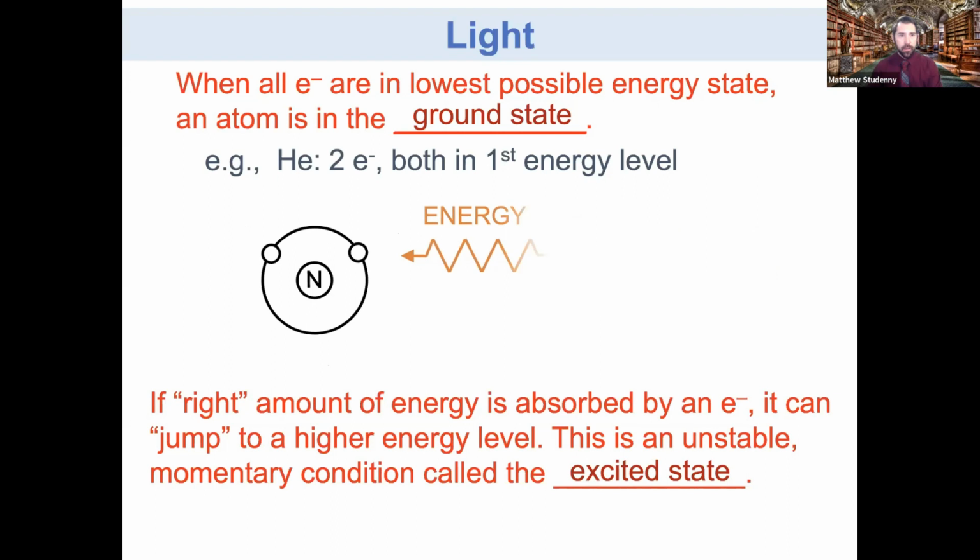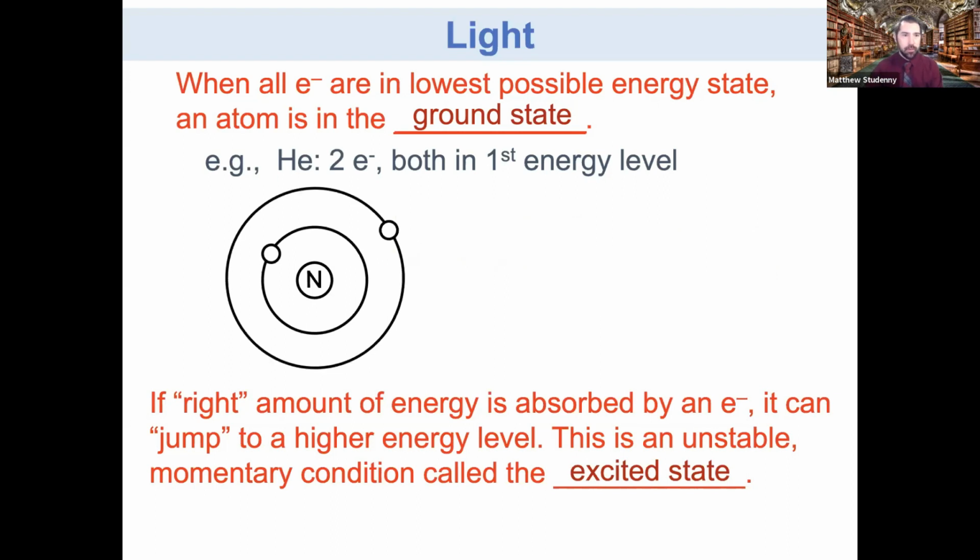And again, when you think about this, it absorbed the energy and it had to be a very specific amount to then exist in that higher energy level. There was no in between. So the electron was either in that first energy level, all of a sudden it absorbed enough energy and it's then existing in the second energy level. So it's not continuous. Even though I'm going to draw lines where I'm saying, oh, it moves from here to here, that's not a great way of showing it. It's hard to show it differently. So be careful of the continuous versus the quanta of energy.